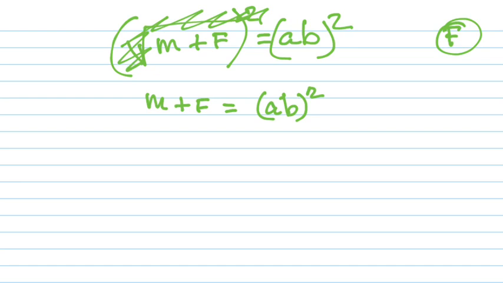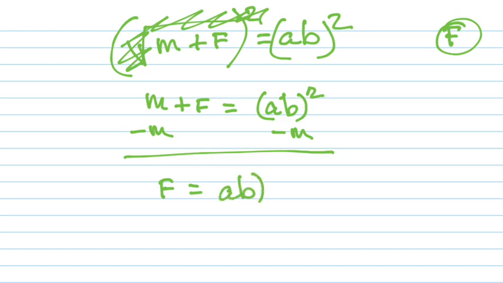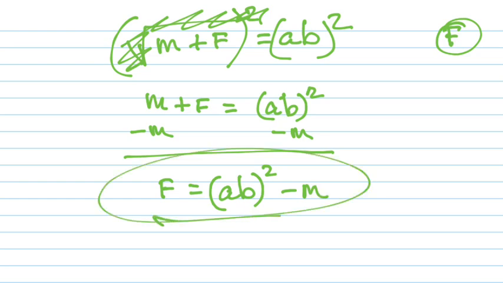No, subtract M. I've got the M attached to it with addition, so I'm going to use subtraction to take it away, which gives me F equals, now I can't subtract an M from that bracket, so I just get the bracket AB squared minus M. Now that my F is completely by itself, I'm done. If you wanted to simplify that to F equals A squared B squared minus M, you can, but do you see any good in that? Probably not. Once you've got it by itself, just call it done.